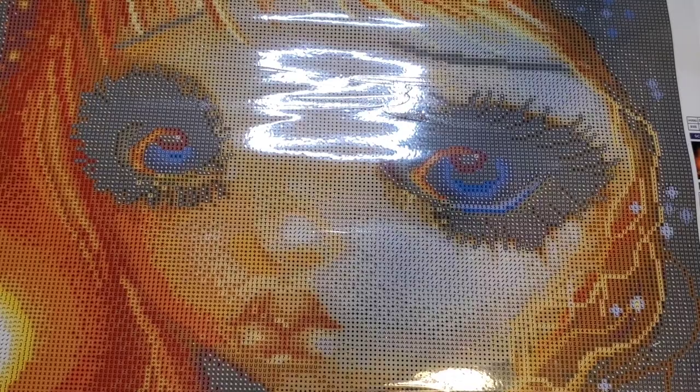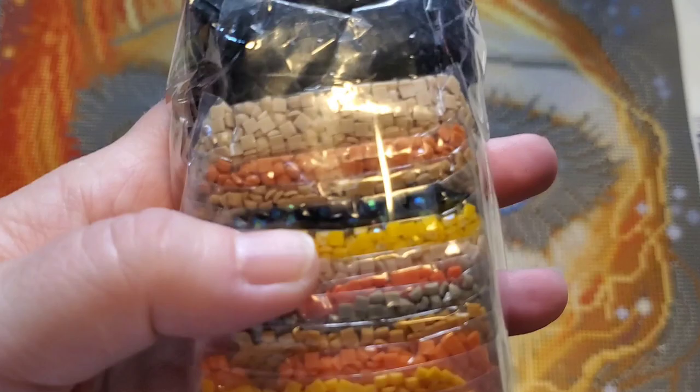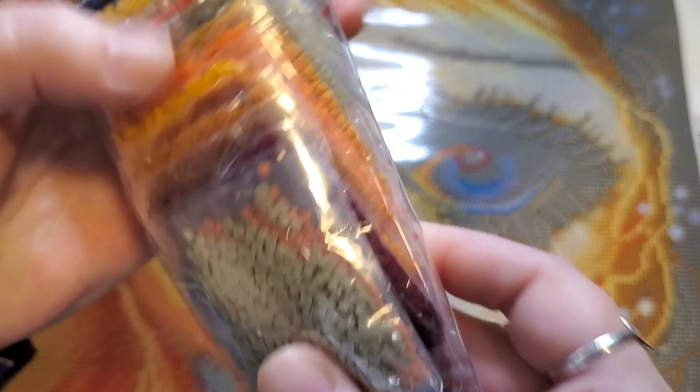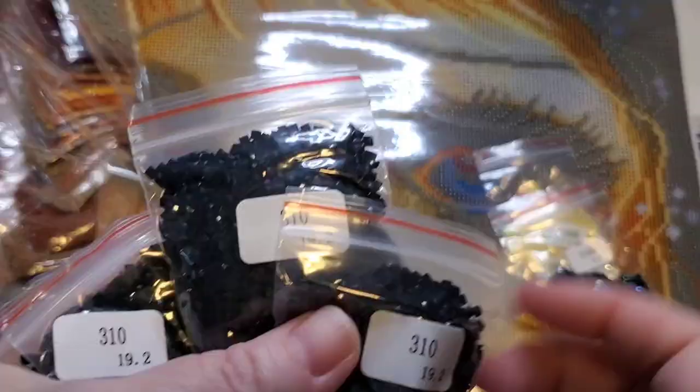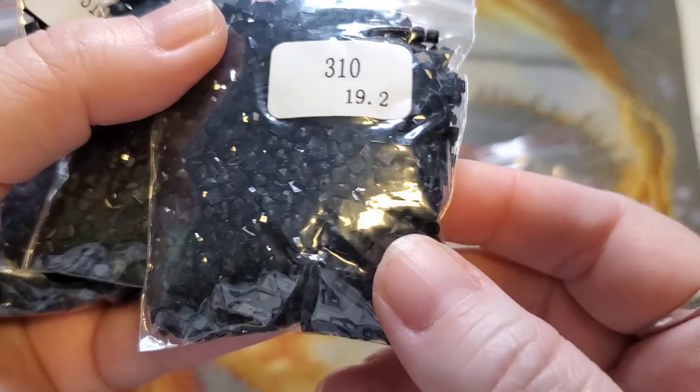So let's look at the drills. I'm not going to pull them all out because they are pre-bagged. There's going to be a lot of dark colors. Oh, I can see the 310 right here. You can see it's kind of reflecting blue. Let me grab the ABs out and we'll look at them real quick. Interestingly, there are four big bags of 310. You can see here, look at the shine on these, you guys.